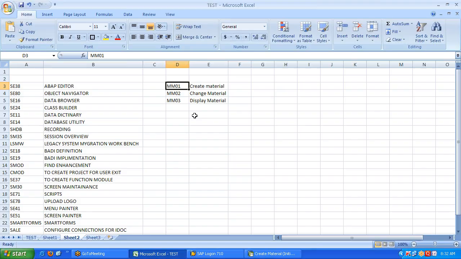So if you take any transaction, it is a set of screens. In the first screen you enter some details and press enter, another screen comes, and like that, finally you click on save.